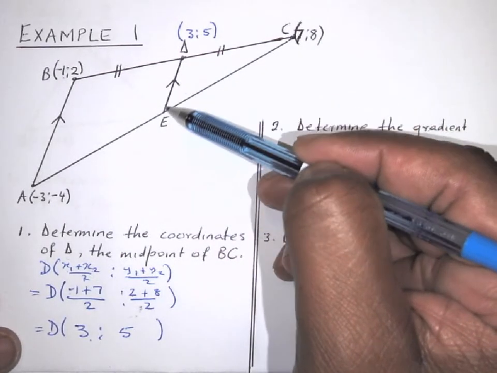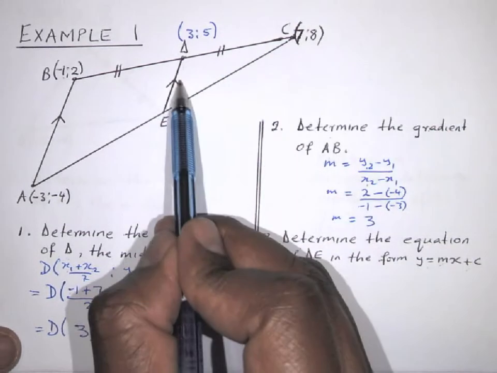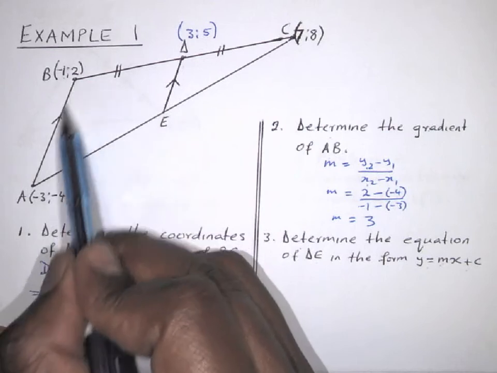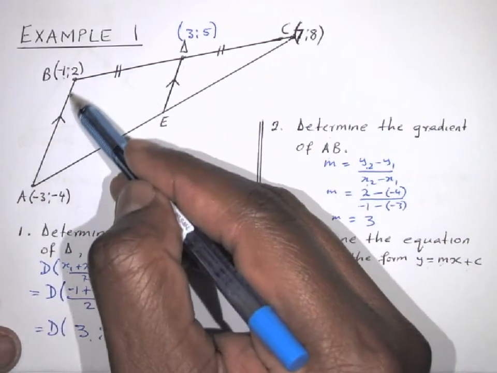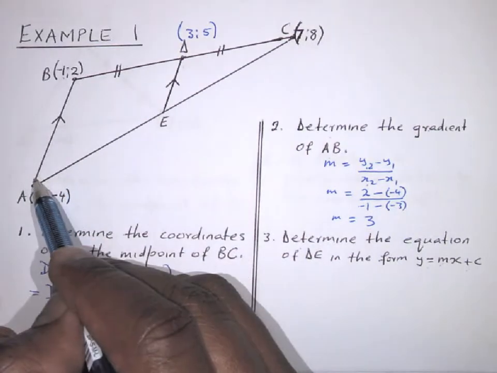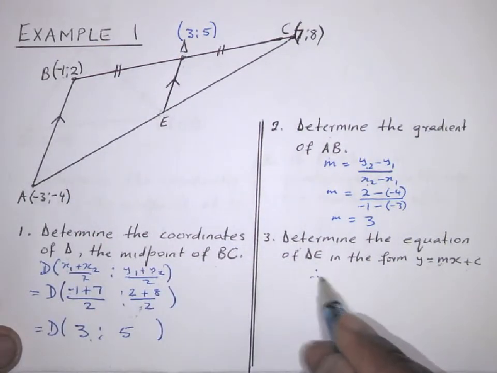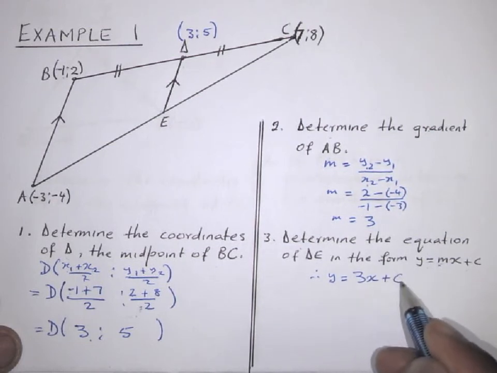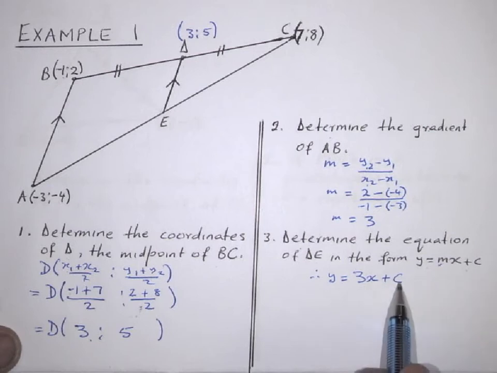You know that to find the gradient of a line, we need two points, but I only have that one point. But there is this thing here which says the lines are parallel. We know that if lines are parallel, they will have the same gradient. So the gradient of this will be the same as the one that we got there. Therefore the m for this one will be 3. Therefore I'll say y is equal to 3x plus c. So I know that m is 3. What's left now is to find the value of c.